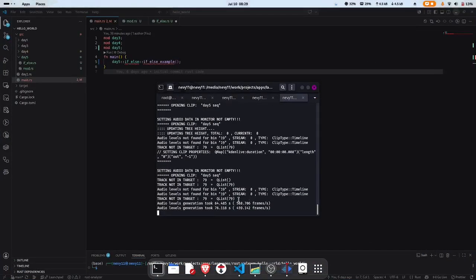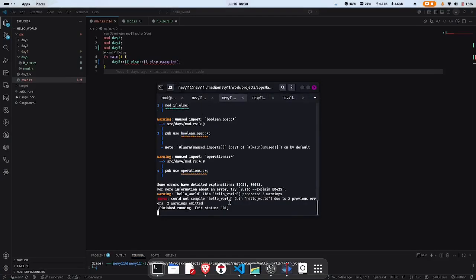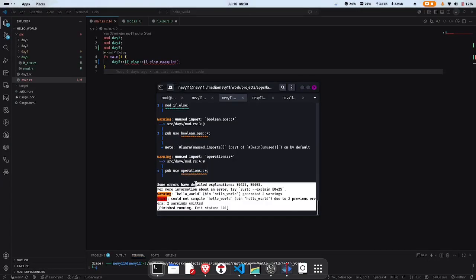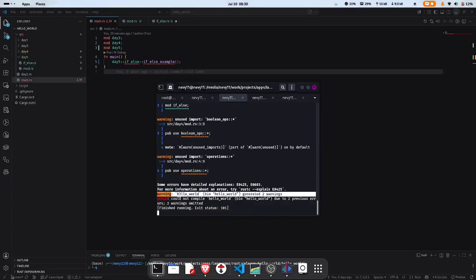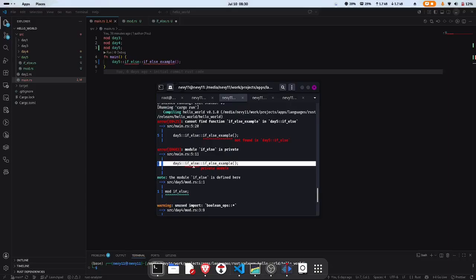Now if we look at our function, there are some errors I've explained: could not compile due to 2 previous errors. They're saying there's an error here. if_else is a private module, which I didn't see.